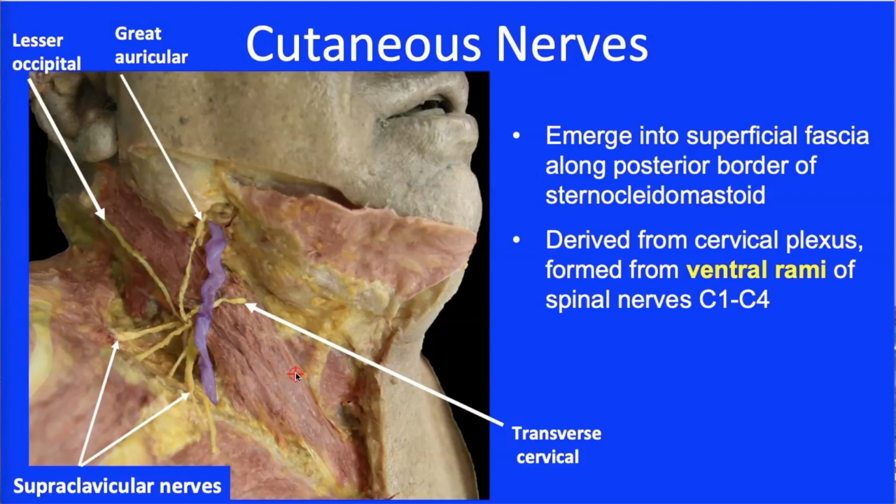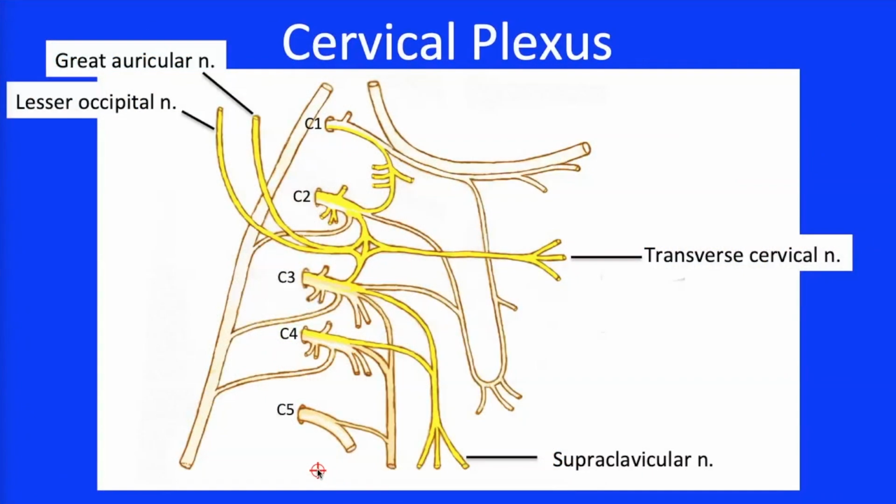Whenever you receive a pleasing neck rub, these are the nerves sending the sensation back to your conscious self. A schematic of the cervical plexus is now demonstrated in the slide. The names of the 4 nerves are listed here. All these nerves may be readily found within the superficial fascia just deep to the platysma.